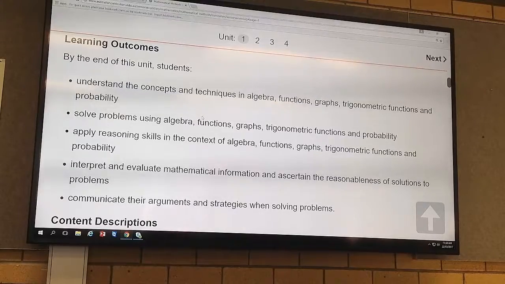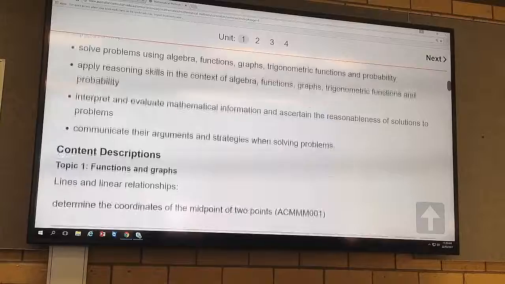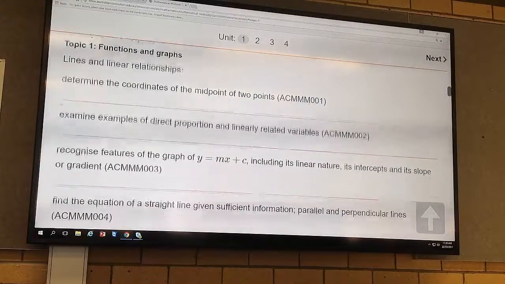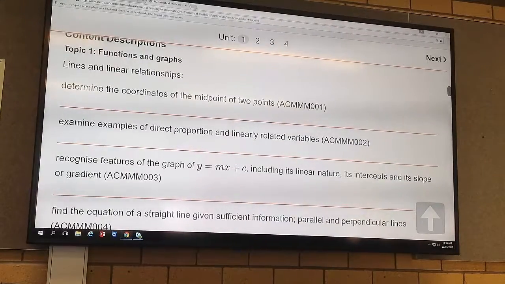First of all, first point, notice learning outcomes. What's the first line? It says learning outcomes, then it says "By the end of the unit." You're not trying to achieve these things as you go along at any particular time, it's by the end of the unit. So when you're planning lesson by lesson over a few weeks like we are, even though those are the big picture things, it's the descriptions that we're going for. So by the time we finish this, we want to determine the coordinates of the midpoint of 2 points.